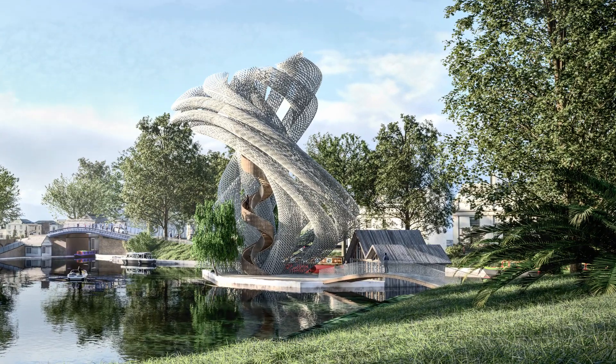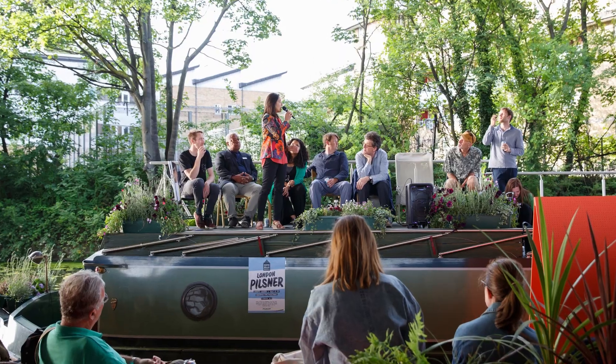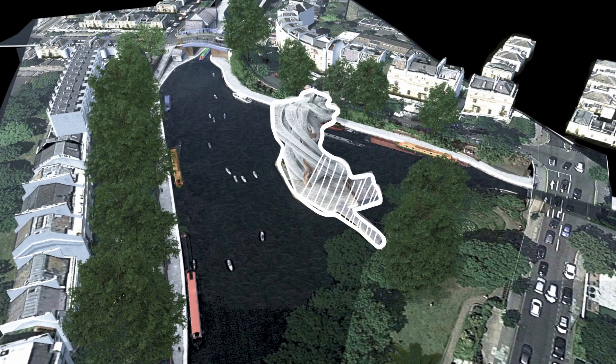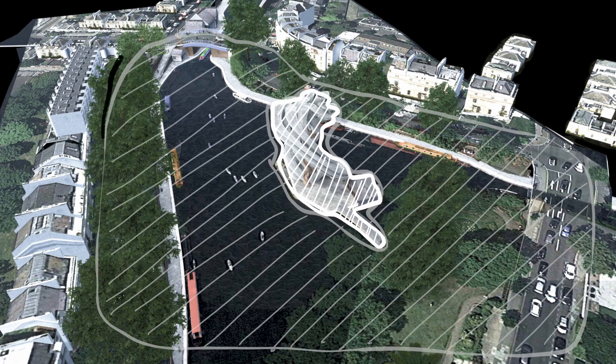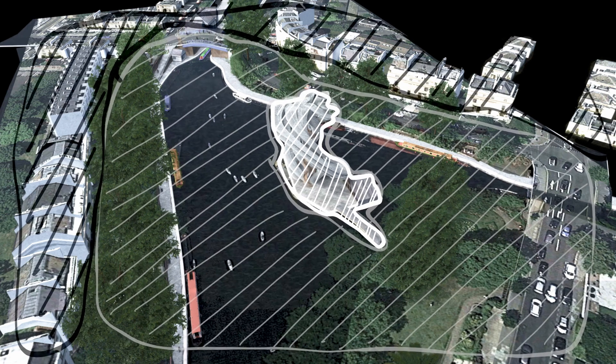To complement the tower, a new bridge and a small affair are constructed to connect the tower to the mainland on an edge that's the least traveled out of the three sides of Little Venice. It is also important to introduce a place where people can sit and enjoy a cup of tea or coffee. The stark contrast between the tower, the open expanse of water in which the tower sits, and the adjacent Maida Vale streets would make this area an even more popular destination for out-of-towners and for movie sets.